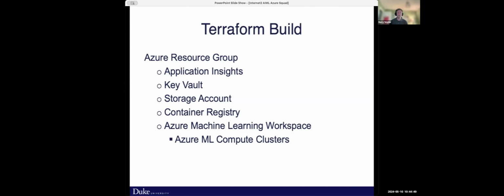Some of the challenges I ran into: we have multiple subscription IDs set in our Azure instance, and I was using some default subscription ID and trying to push things up, and it was giving me errors on the plan portion of the Terraform planning. So that was one, and various other things similar to that, where you had to have knowledge on the Azure side of what you're working with and where you're building into. And a couple of small challenges were the special characters it doesn't like in some of the names in Azure, like for the resource group, or maybe more the assets within the resource group.